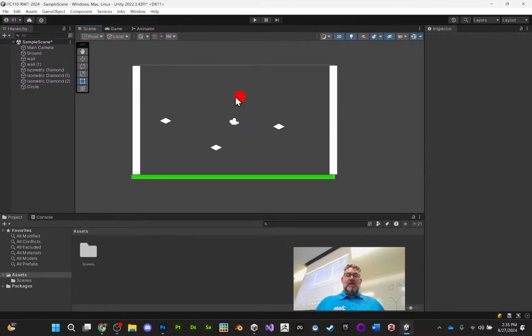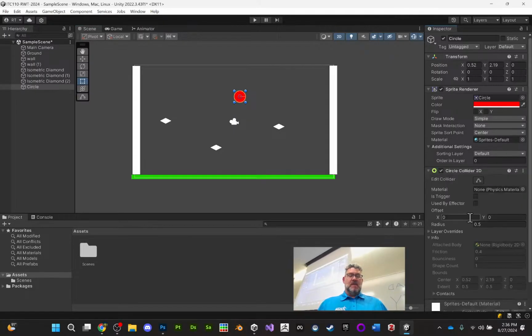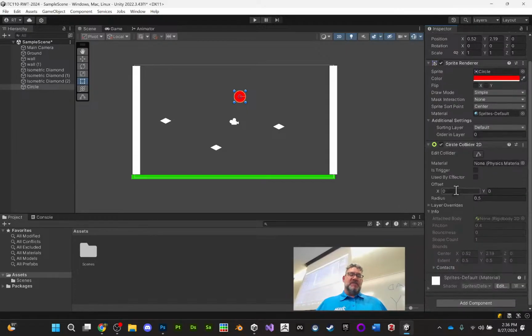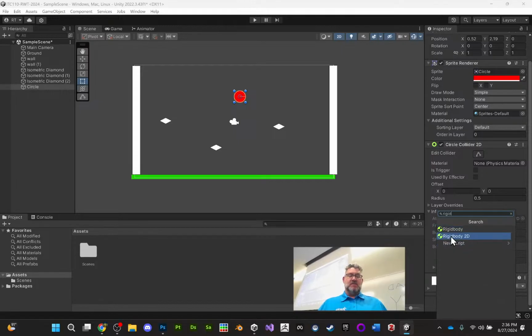So this ball, I want to bounce around. We're going to make like a little Plinko, you know what I'm talking about? A little ball bounces around and maybe goes somewhere. So I'm going to add a circle collider 2D. And that means it's now got some physicality, some walls, but it still wouldn't do anything until I add for this guy a Rigidbody 2D.